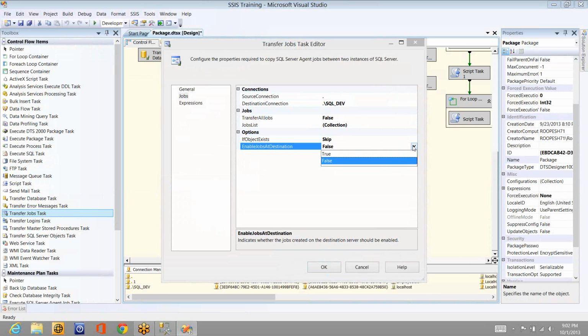See, let's say there is a job which triggers every 1 minute. When you schedule to move the jobs tonight, by the time you come tomorrow morning, every job will have been triggered some hundreds of times. So by default, it will be disabled if you set it to false. Until you enable it, it won't start, it won't trigger. Even if it is scheduled to run, it won't run until you enable it. Or if you want to enable it after copying, then you can set it to true. I'll show you the difference.